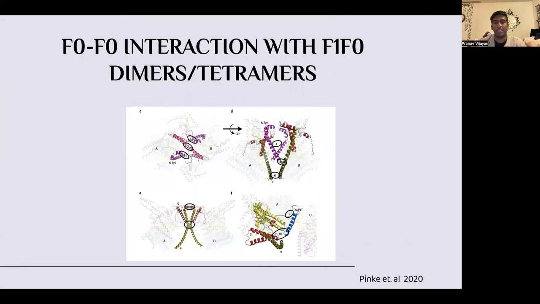From the discussion of the PTP, the researchers moved on to discuss the dynamics of F0-F0 interactions. They created two hypotheses to model interactions between F0 complexes of ATP synthase. They're called the on-the-cristae ridge hypothesis and the neighbors in a row model. In the neighbors in a row model, subunit A and subunit C are interlinked by protein factor IF1 and interact with each other in the presence of DAPIT, a linkage factor, as shown in figure E.